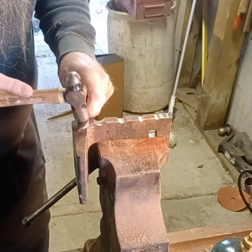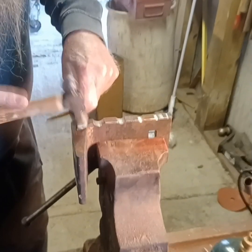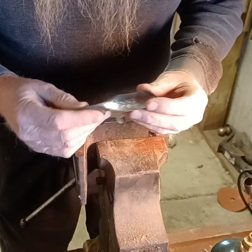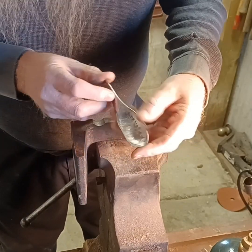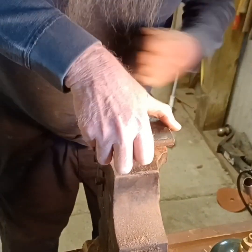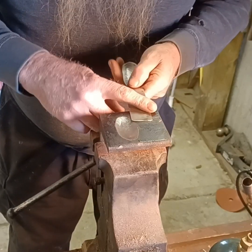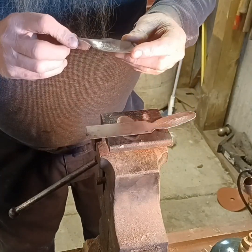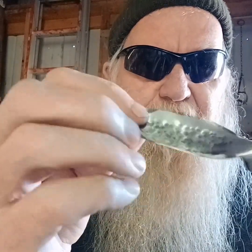Just pinch it in the groove. There's our spoon. We'll do this one a little different. Once we get the other groove, we're going to cut one here and try to make a smaller spoon on this head. Made our third little spoon there — I'm going to sand the black off of it. I think it's going to work out pretty good.